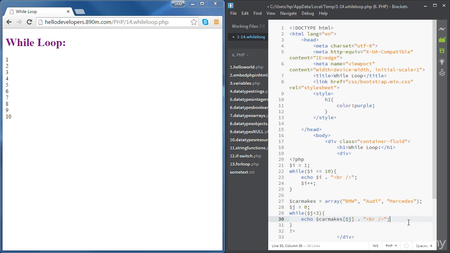But we want to increment j every time by 1, so every time we execute our statement, j goes up by 1. If we save and refresh the page, we can see that we have printed all the array's element values, from the first one to the last one.